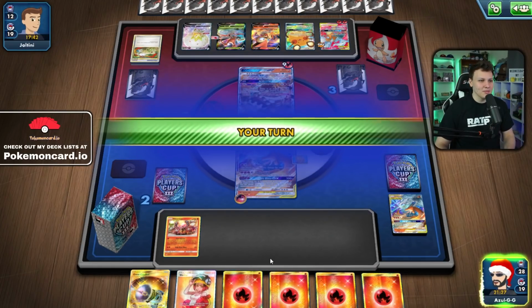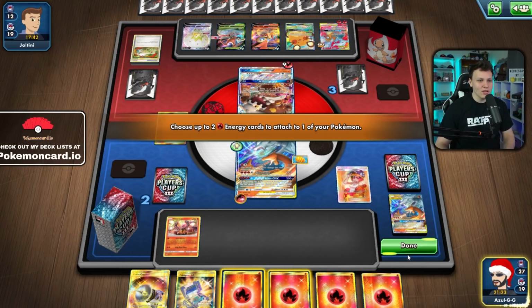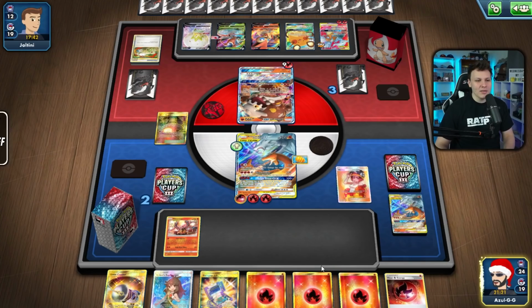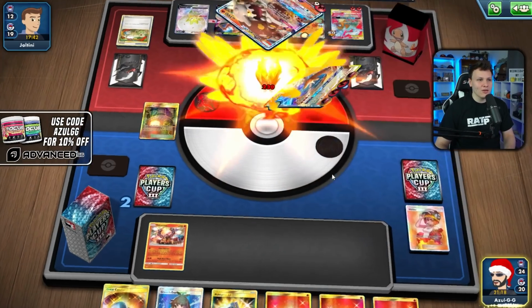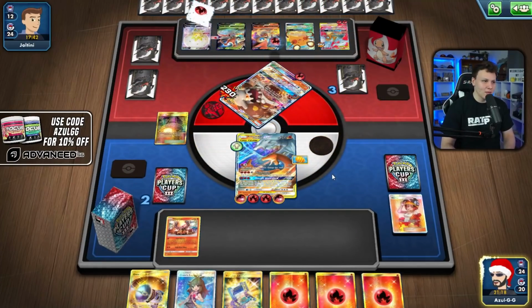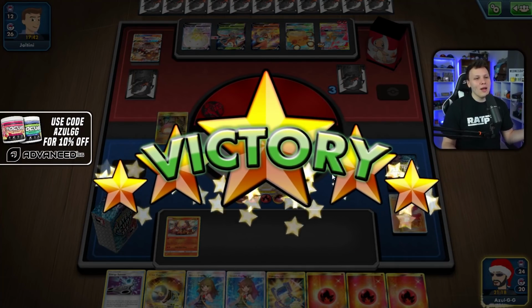Just from these couple games. I don't know. Even someone asked me in my Twitch chat the other day, do I think Green Zard is good? I was like, nah, probably not, right? But maybe it just matches up really well into a lot of the current decks right now. That's how it feels anyways. And there we go. Another dub. Definitely need to play around more with it, but I'm so happy to see it do well.